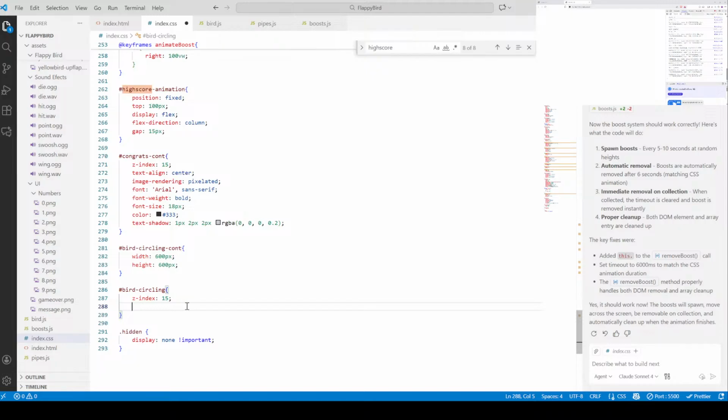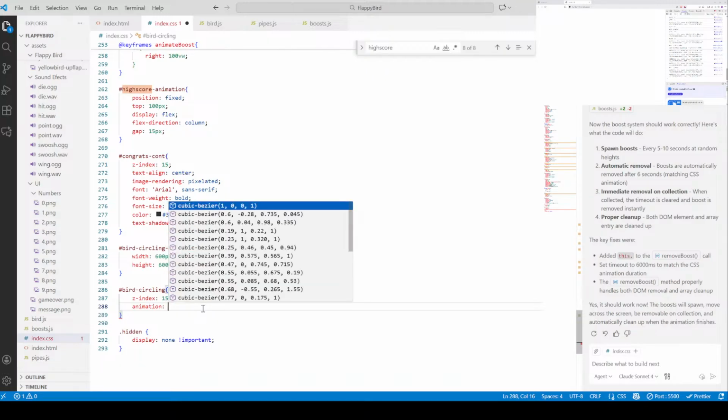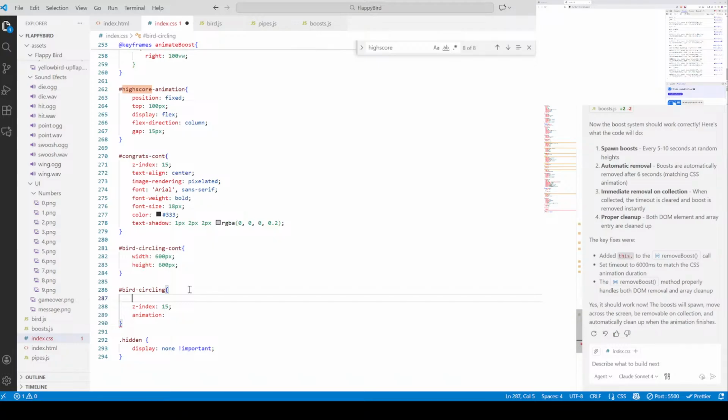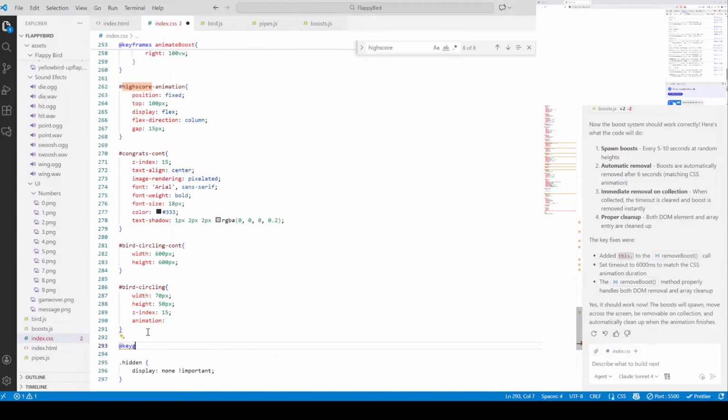And then we want some animation, and we want to fix its width and height as well. So let it have width 70 pixels, just like a normal bird. Then height 50 pixels. Then animation. And let me define a keyframe. Keyframes rotate-bird.